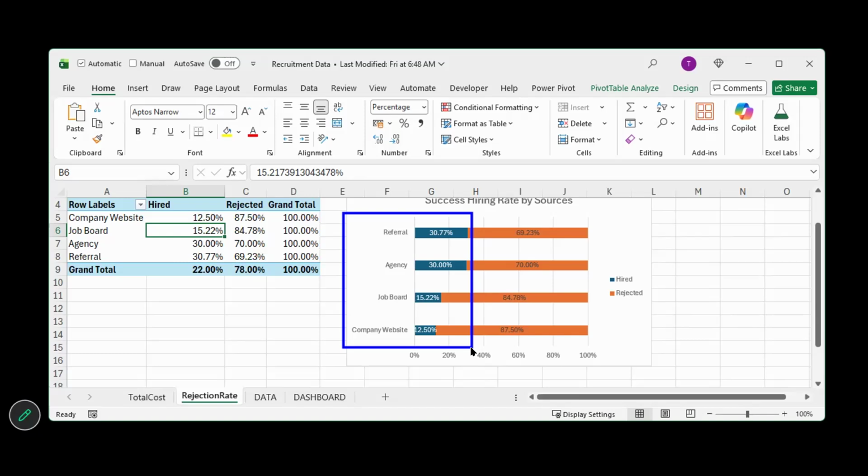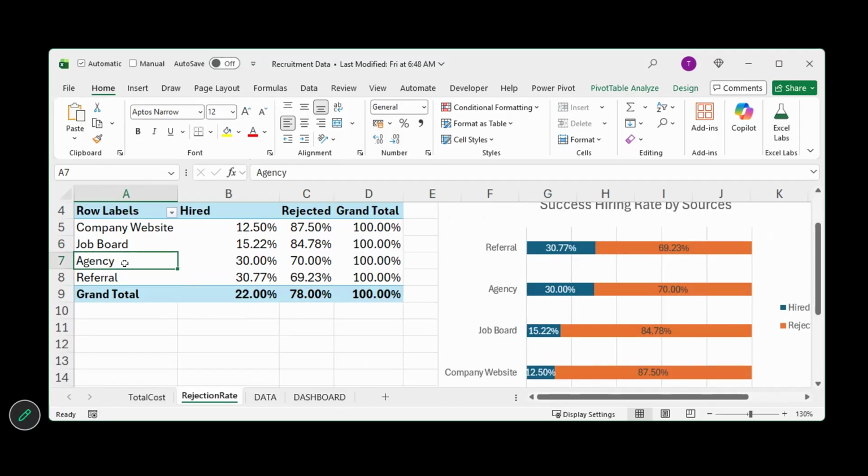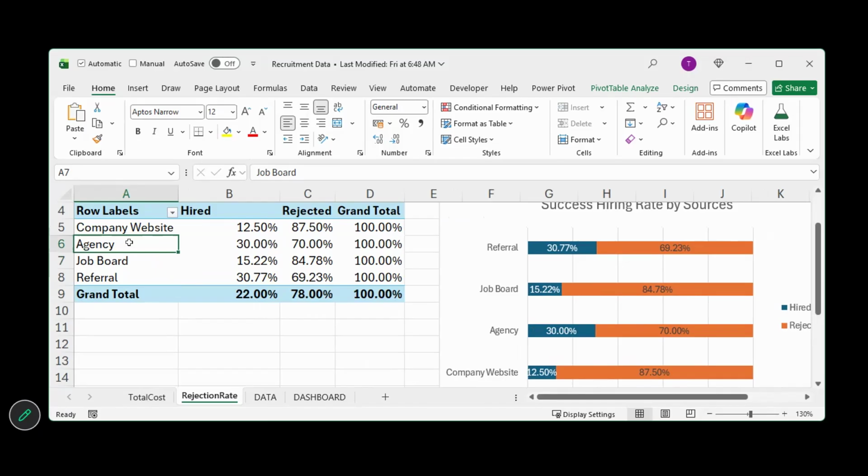Okay, let me do this again. Let me undo. Okay, just now it was here. Click on the agency because you can see the sequence is in reverse. So referral is on the last part, so it appears on the top.